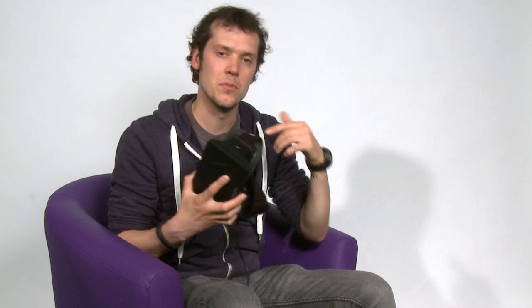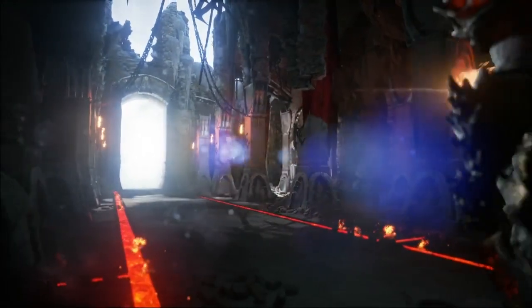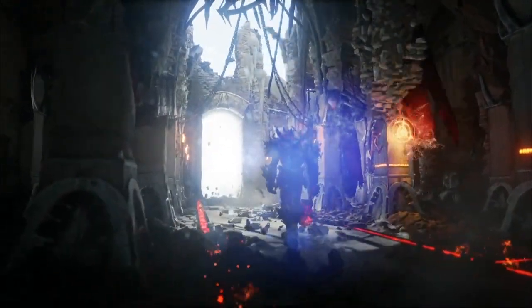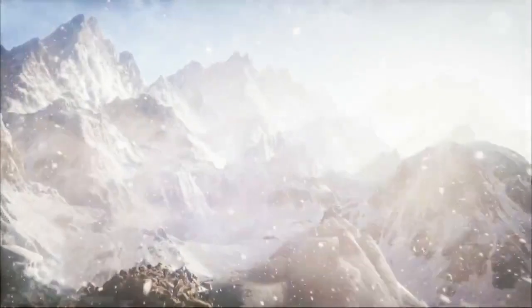Crucially, Epic has integrated support into Unreal Engine 4, and if the next generation's anything like this generation, then Unreal will be the de facto engine for most developers. When we played with the device at E3, it was running a version of the Unreal 4 Elemental demo, which Epic used to show what next-gen games could look like. We were able to wander around a snowy castle and marvel at graphics that would have looked impressive on a screen. The difference is, we were inside that world.